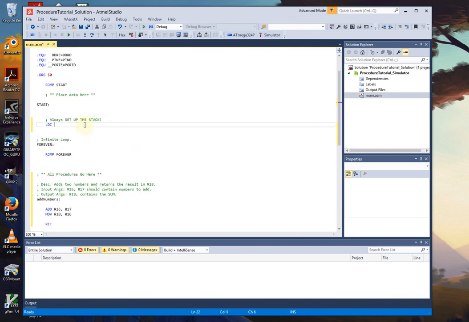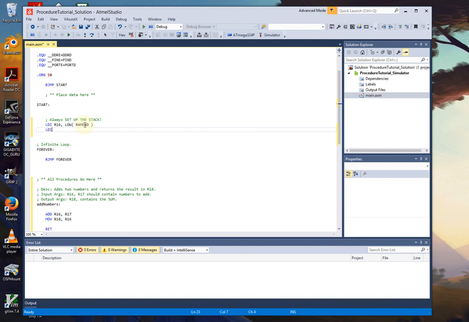So we could just say load into R16 the low byte of the value represented by RAMEND, and load into R17 the high byte of the value represented by RAMEND. Low and high are macro functions that extract the low byte and the high byte respectively.